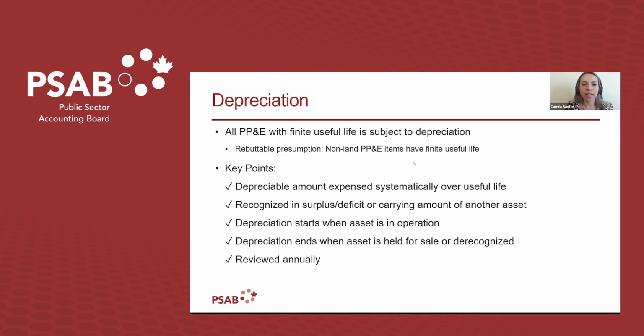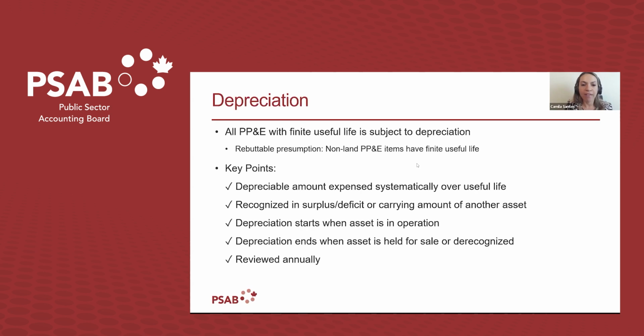It also considers if the assets were already of the age and in the condition expected at the end of its useful life. The residual value and the useful life of an asset should be reviewed at least at each annual reporting date. And if expectations differ from previous estimates, the changes should be accounted for as changes in accounting estimates in accordance with IPSAS 3, Accounting Policies, Changes in Accounting Estimates, and Errors.